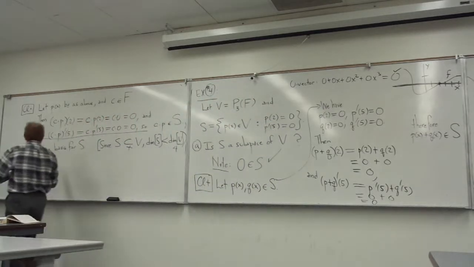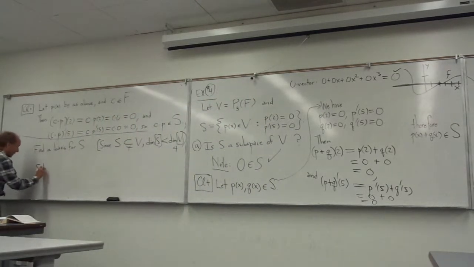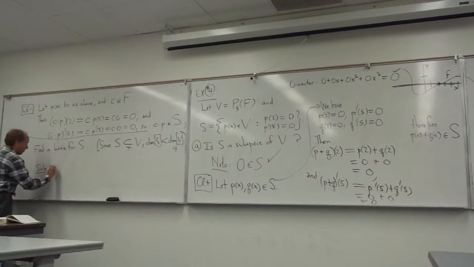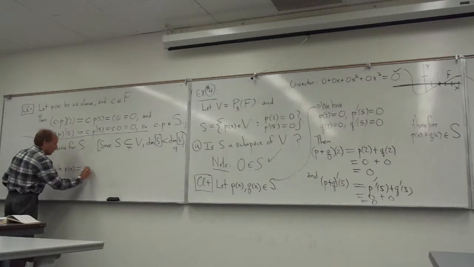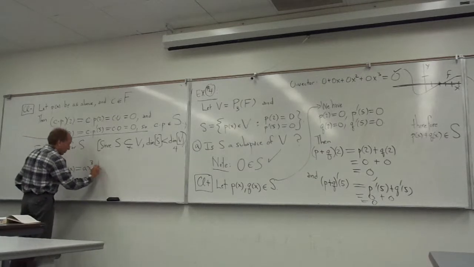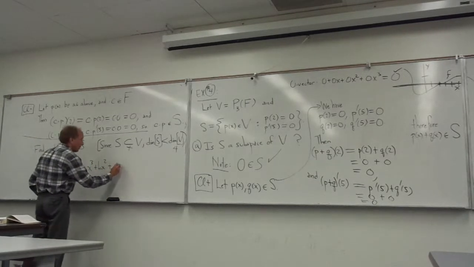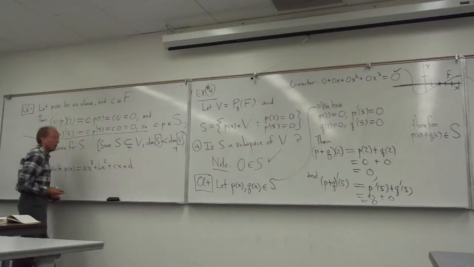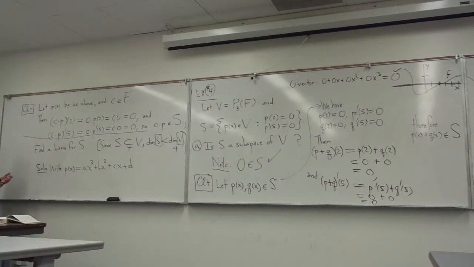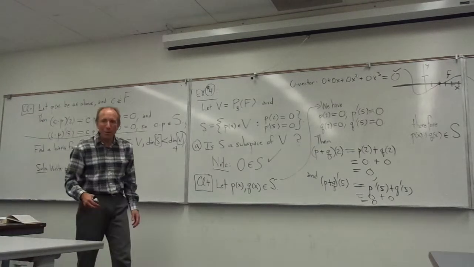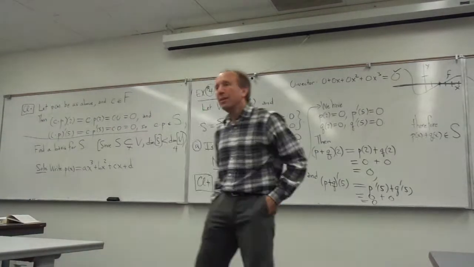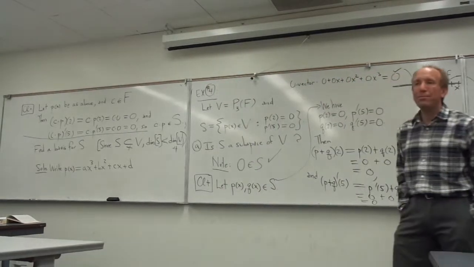So to get this going, I'm going to take Robert's idea. I'm going to write P of x as a general cubic equation here. So ax cubed plus bx squared plus cx plus d. Okay, that's a general form of a cubic or lower degree polynomial. What can I do with that?